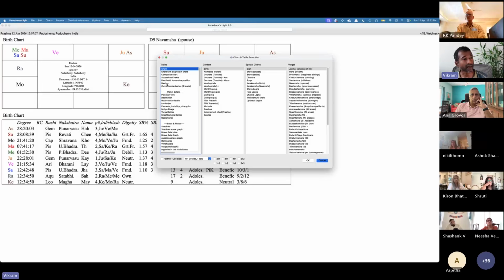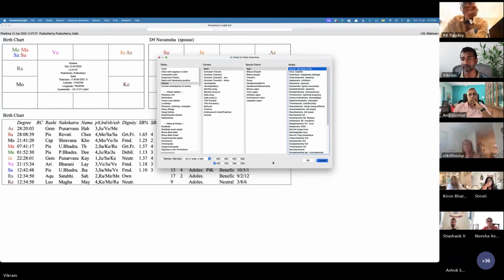And here I have the third option, which is dashas. I want it for the birth chart, sign chart, Janma chart, D1. And let's say I choose this, not 2, not 2:1. I want 1:2. So 1 cell across and 2 cells down.